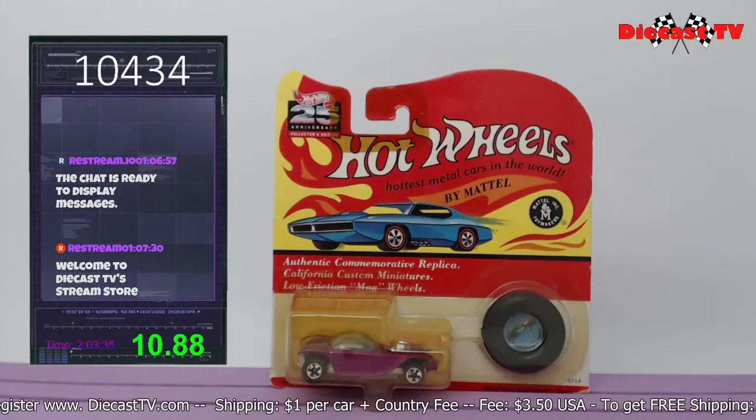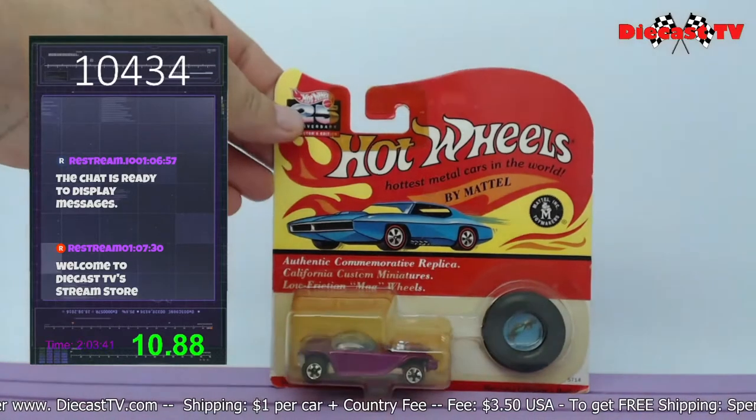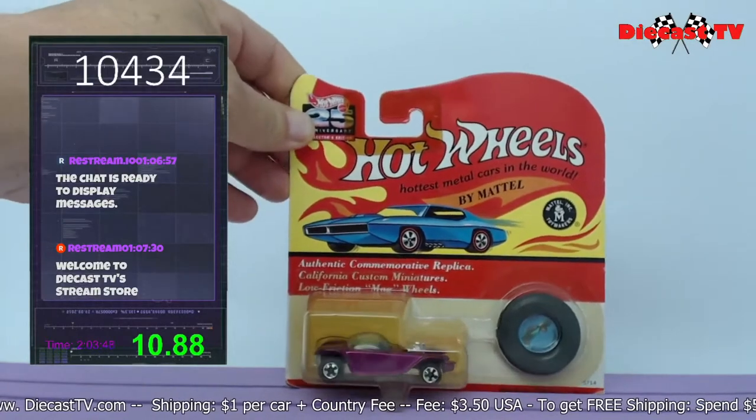Here we go, folks. How about a classic 25th anniversary edition? The Beatnik Bandit has the matching collector's button there as well. Take a peek. I have a few more I'm going to be adding to Stream Store as well.